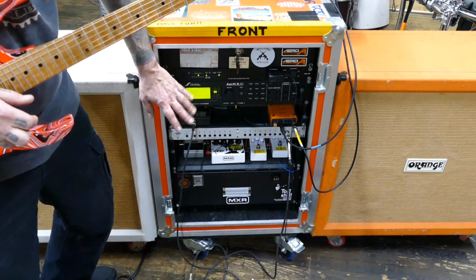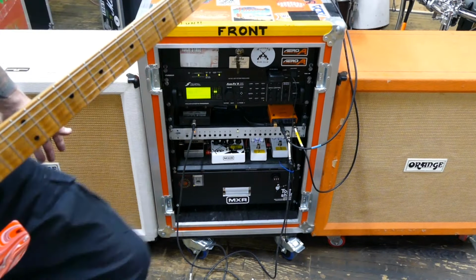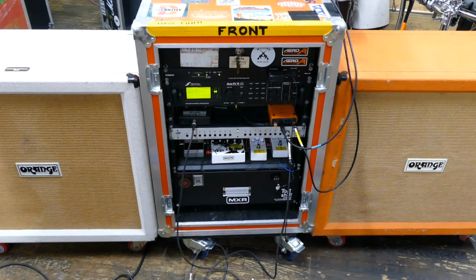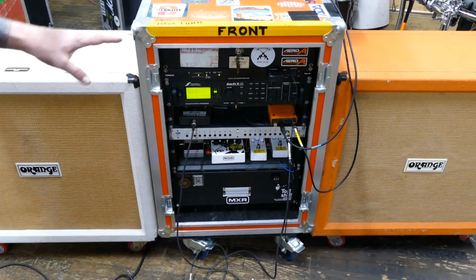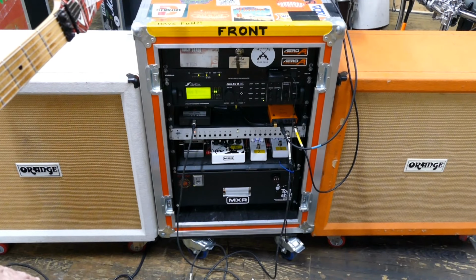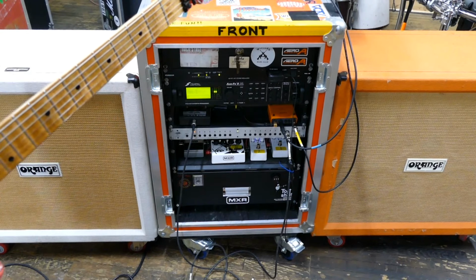So no modeling, nothing coming out of there. Just for my effects, delays, chorus, flange, reverb, that type of stuff. Now, the reason I have the Headrush speaker here on the left side is because there are certain things that I play where the big rig part of this shuts off and I'm just using the FM9, because both of these cabinets get mic'd up.